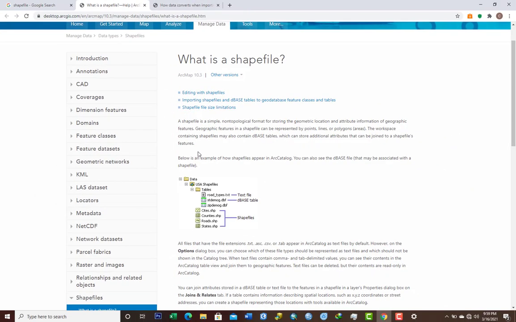What this is trying to say is that a shapefile is a storage. It's a GIS formal storage, which is used to store the geometric location and attribute information of geographic features.